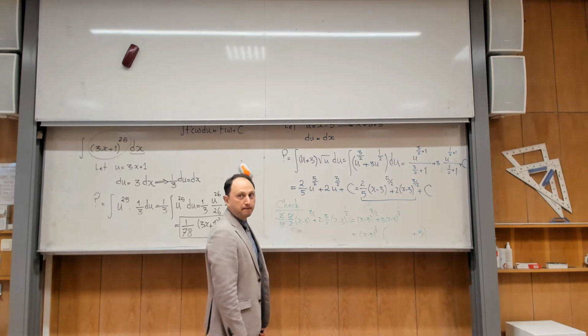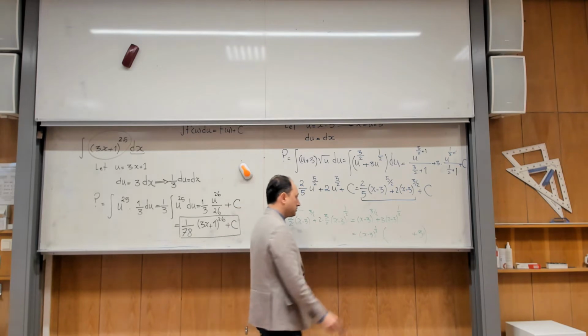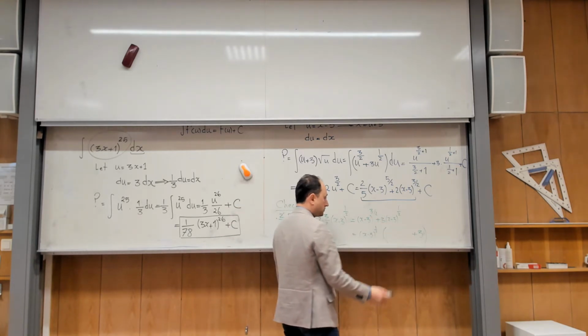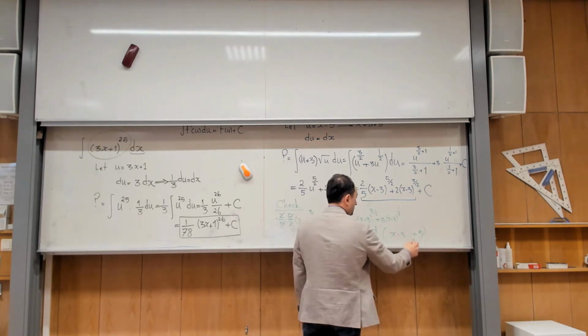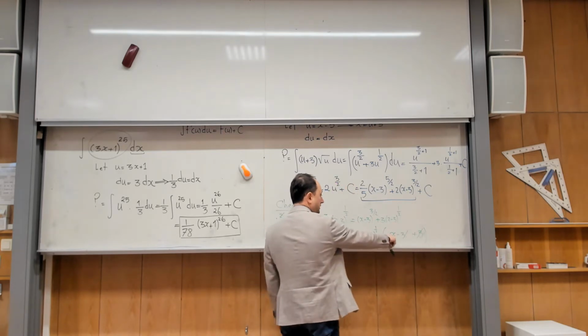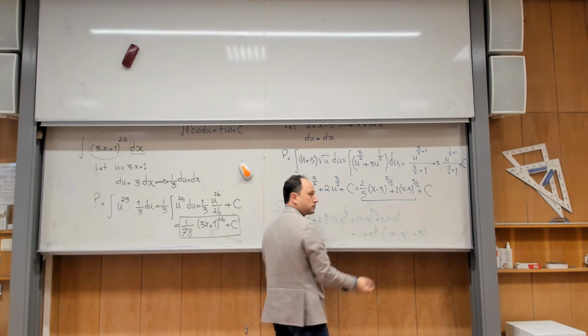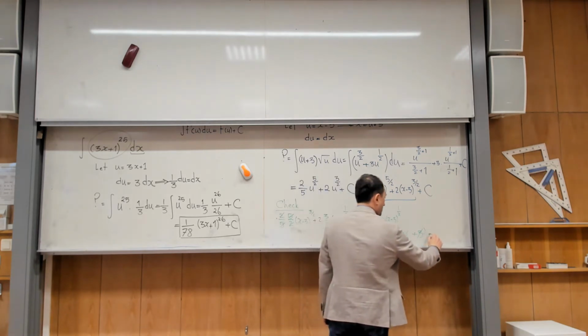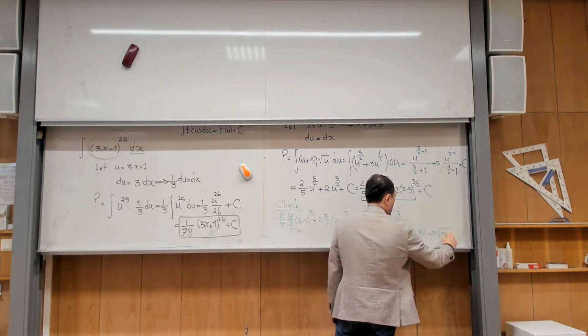Yeah? x minus 3. Yes, (x minus 3) to the power of 2/2, which is 1. But then you immediately see that this one and that one are cancelled. Only x is left. Another name for this one is just a square root sign. So this becomes x times the square root of x minus 3.